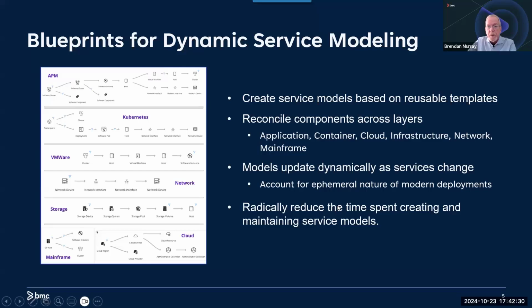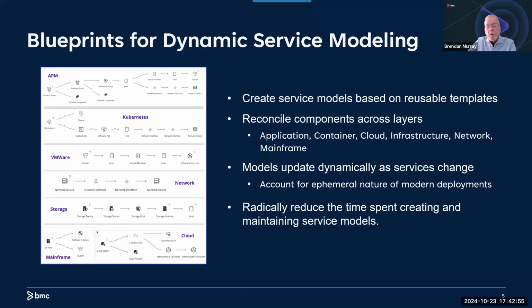The other big benefit of dynamic service modeling is this new concept that we've created called a service blueprint, which essentially allows you to make service models dynamic. It lays a dynamic filter on top of your topology data, says, yes, I want to include all CIs whose names begin with these characters, or I want all CIs who are related in this way to these other CIs.